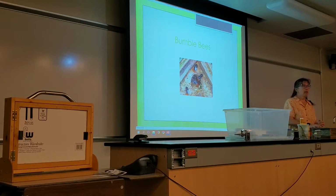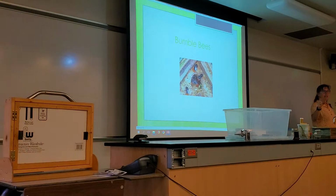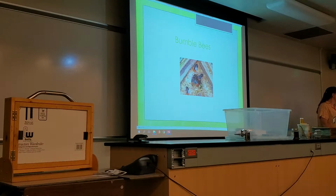There are all kinds of different bumblebee varieties in North America, dozens of them, and they all have different color combinations. Like you can see on this one, they have orange bottoms, some are more yellow, some have yellow and orange, more black, less black, and depending on the variety, they oftentimes come out at different times of the year, as they need various temperatures to become active. And you might have seen bumblebee queens around because they are the big, hairy, colorful bees flying low on the ground looking for little crevices and holes because they want to set up home.